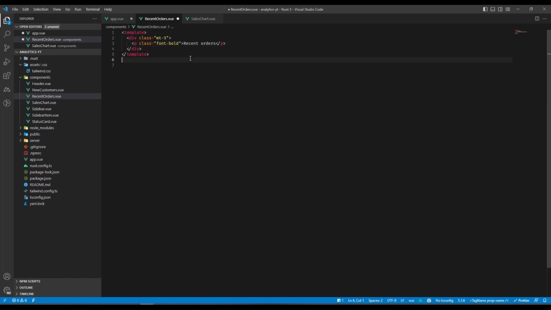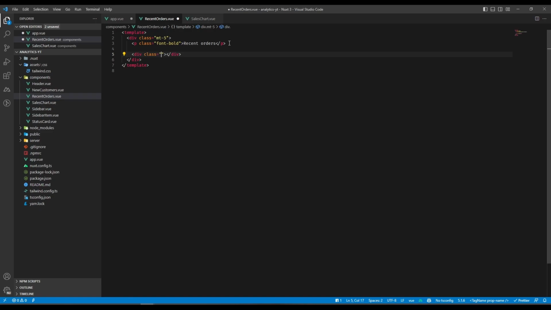We won't be using any data for the table. We're just going to use the same data in a loop. So for our table, if you want your table to be responsive, it is recommended that you actually put it in a parent that has the overflow CSS property set.